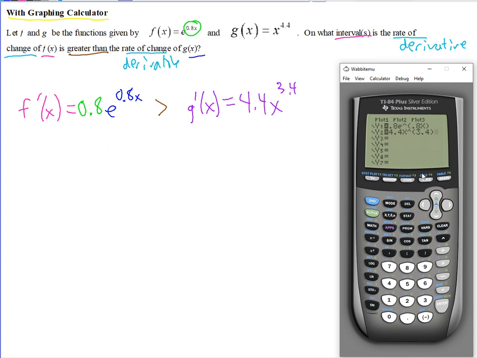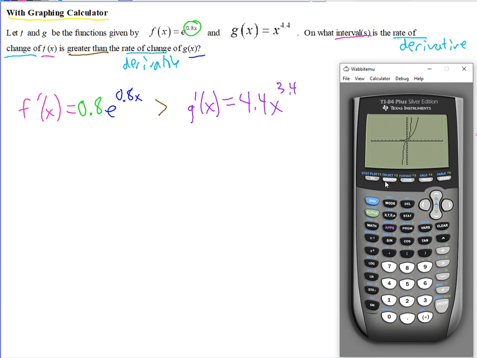So we can look at the graph here. I've just got the standard window. So there's the graph of e, and there's the graph of the other one. You can see there is one point of intersection here. Now here's where it's important to remember that this exponential one, we said, is larger than this one eventually. But right now in our graph it doesn't look like that, right? Because we've got e to the x here, and the x to the 3.4 is actually above it. We know that eventually this e has to pass it up though.